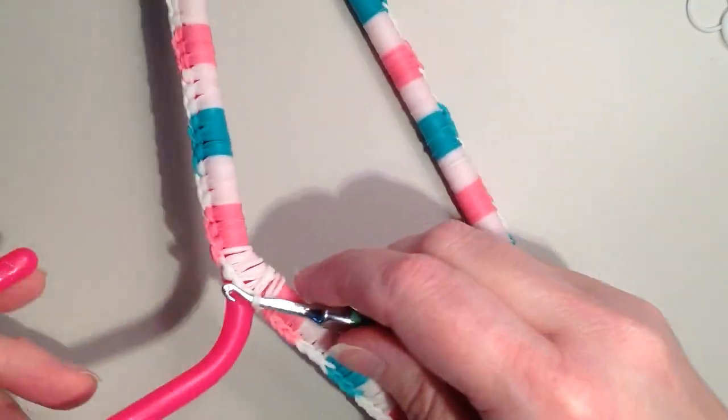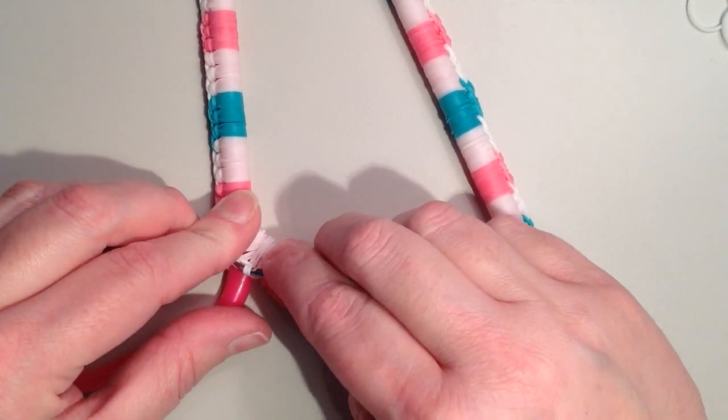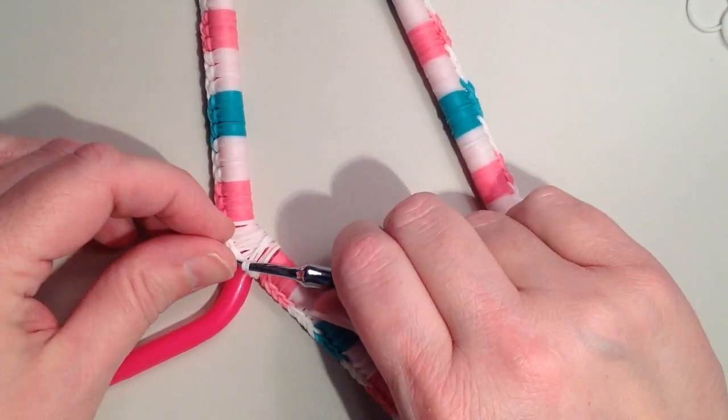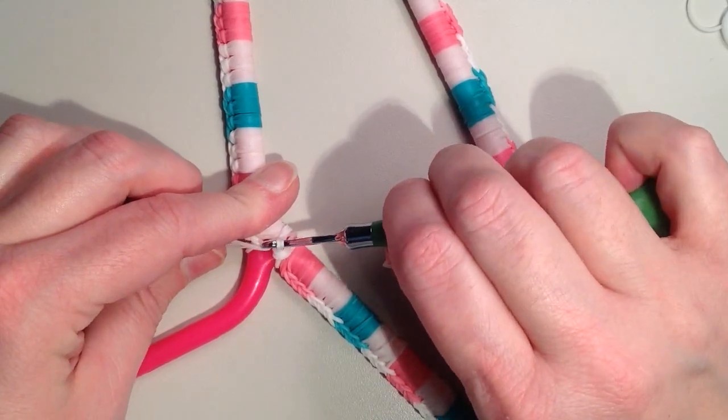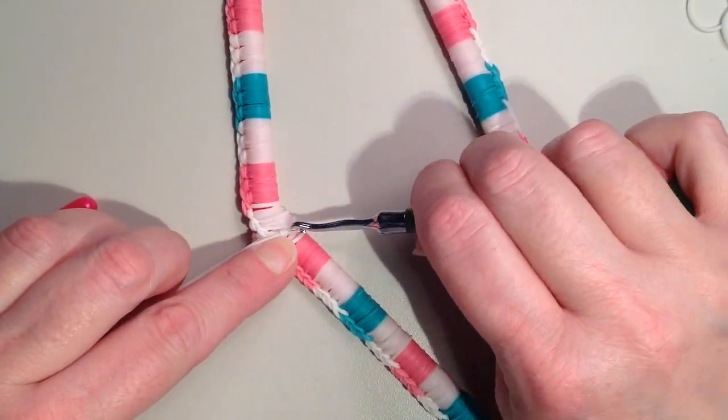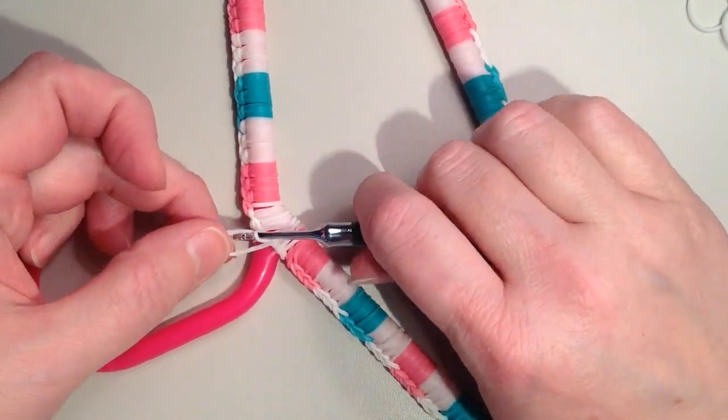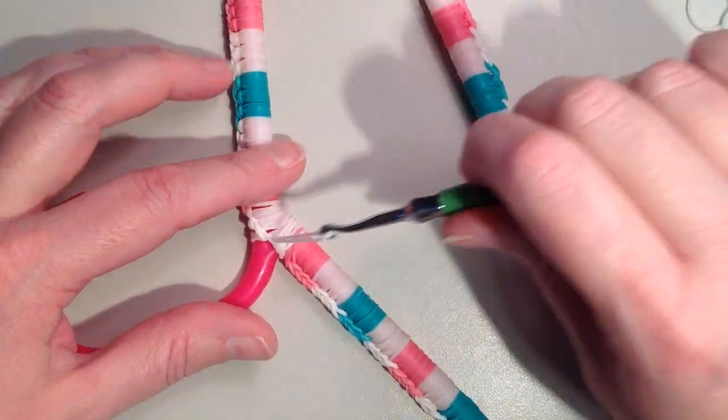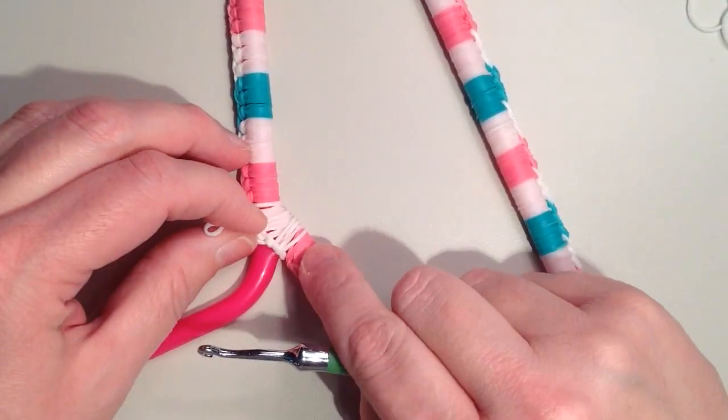And pull these through here. And so now I need to tie this off. So what I'm going to do here is take an additional white band, and I'm just going to slide it through the two that are on my hook. And then I'm going to put it back on, slide one in through the other, pull that nice and tight and make a slip knot there.